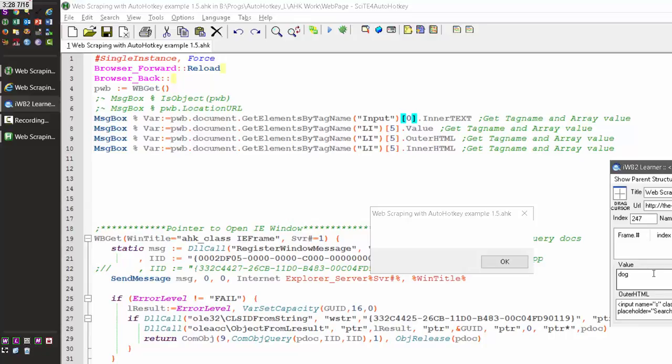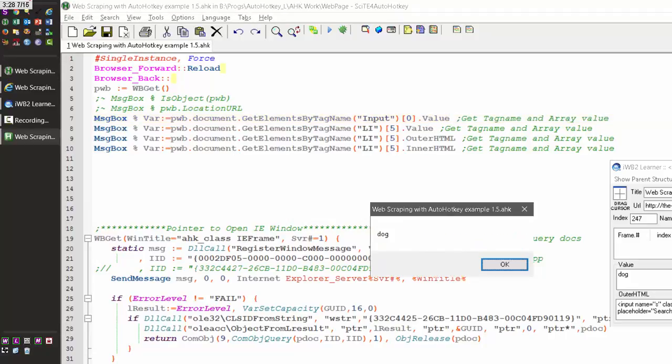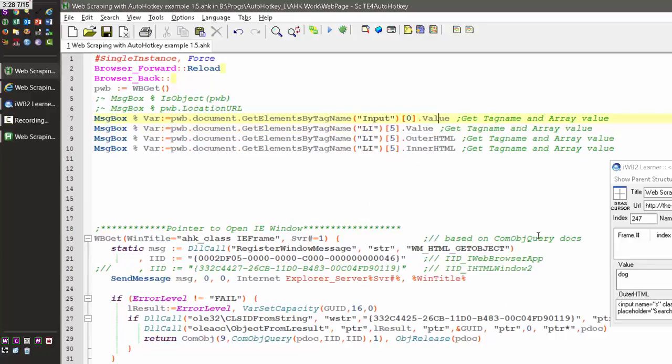Well, look at this. This is value. So I'm going to change this one to value. Now it gets dog, right? So just remember this value here, whatever's listed here is what you want to make sure, if you're grabbing from this one, is what you have here. And that's the property that you're getting.